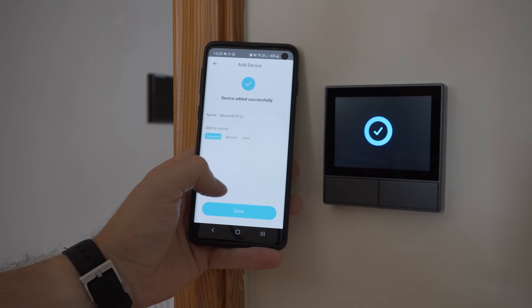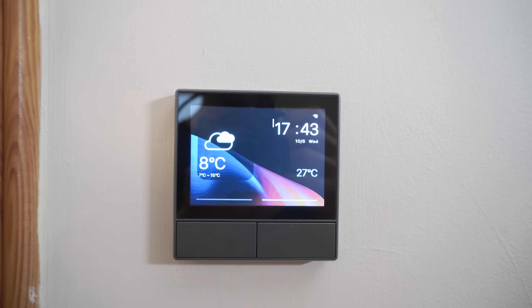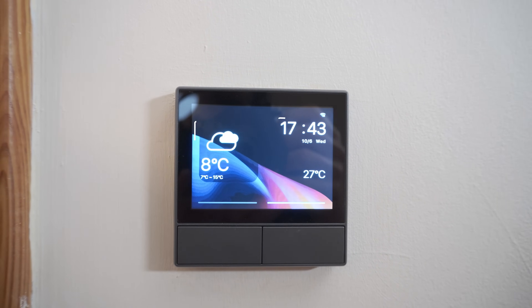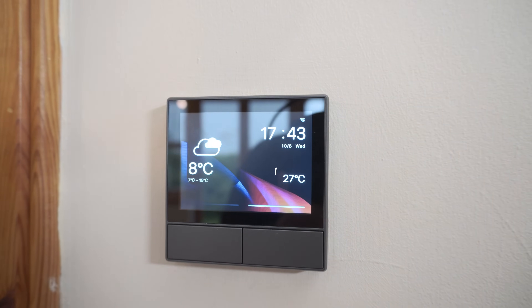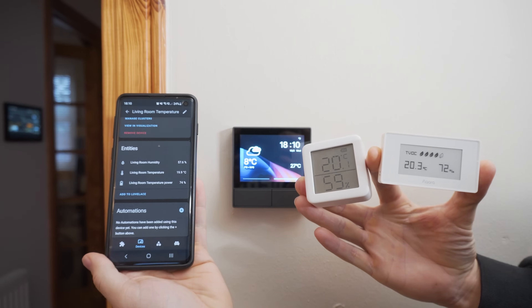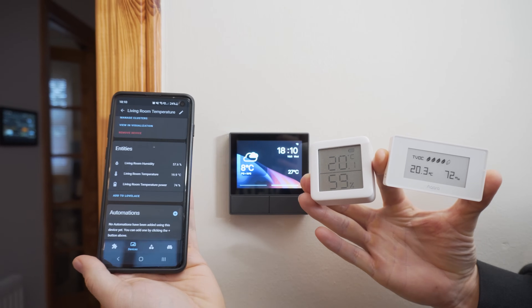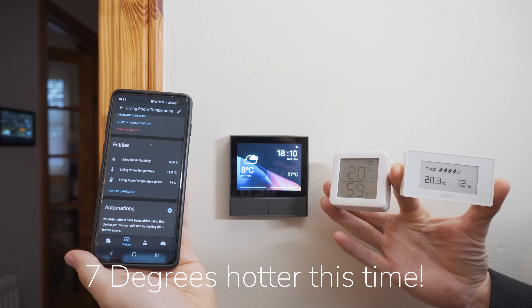This is what I would call the home screen of the NS Panel, which displays the date and time, current weather information calculated from a location you set inside the app, and it also displays the current room temperature. I'm not sure if this is a software bug, a faulty unit, or a bad quality sensor, but my room temperature was consistently reading a full 3 degrees hotter than the other 3 sensors I have. Assuming this will be fixed on the production version, I do like the inclusion of a temperature sensor — it really does make sense.